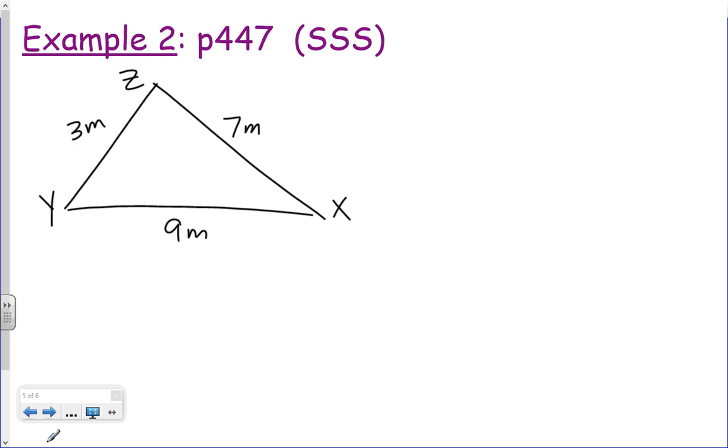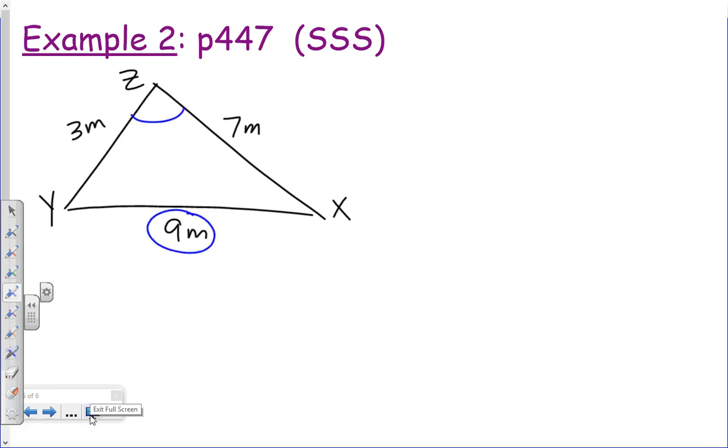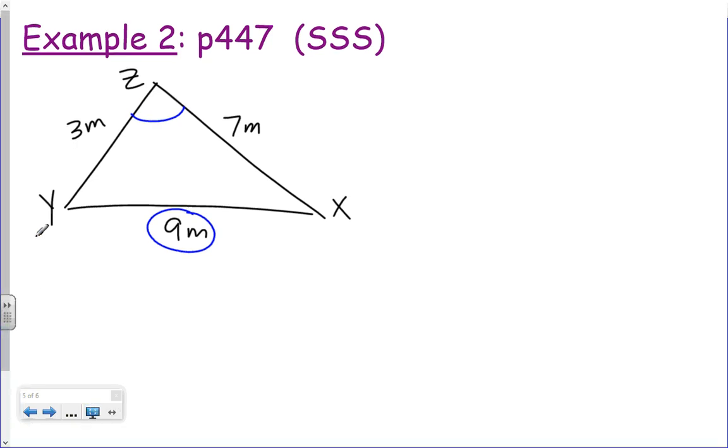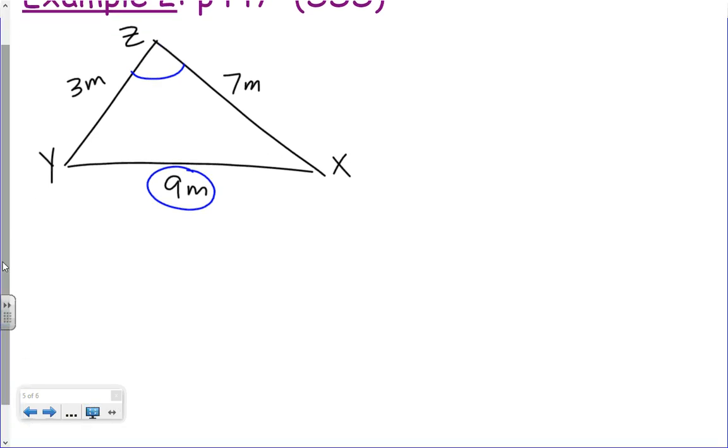And again, the question they're asking us here is find the measure of the largest angle. I just mentioned this at the end of the previous problem: the largest angle is going to be opposite the largest side. So the largest side, of course, is our 9 meters. So the angle Z is the one we're looking for here. They could have just told us that, but they said it in a slightly different way and just said find the largest one. And so you have to know which one's the largest.